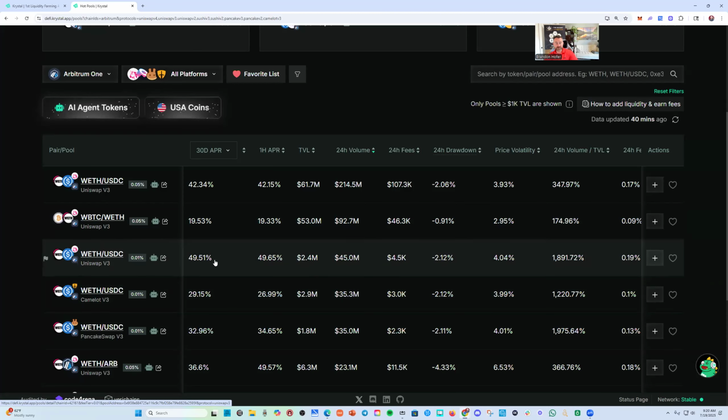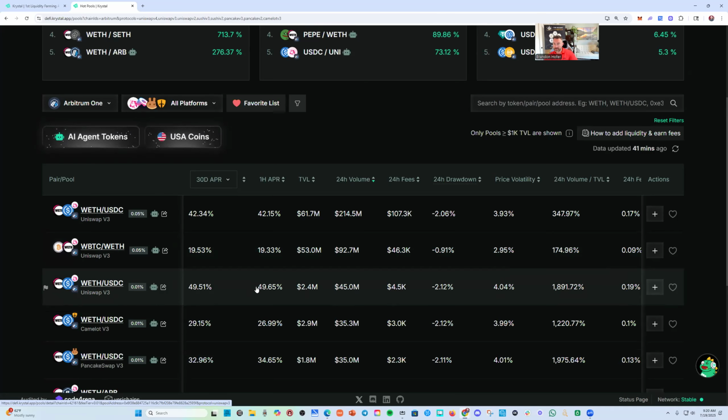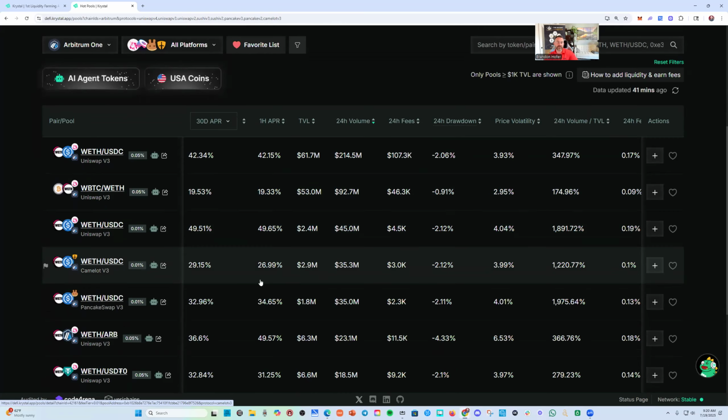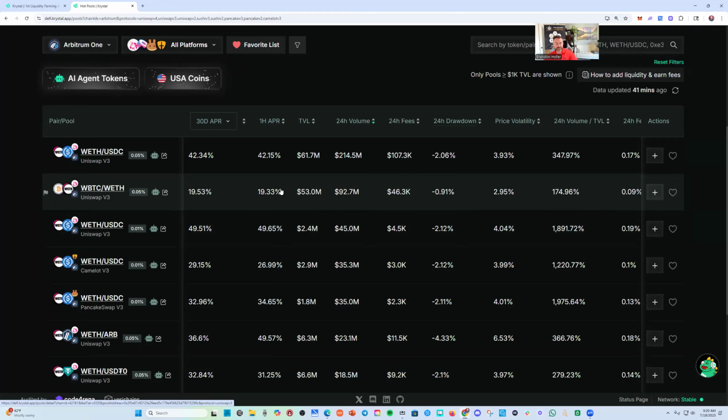So I might even open up a position with this one because even though it says 49% now, it is, in all likelihood, safe to assume that as the market heats up even more, as we approach the hottest part of the bull market, the trade volume will increase and that will likely go up. But for now, I'm just going to make a mental note. Hey, 49% ETH USDC, that's not a bad percentage.